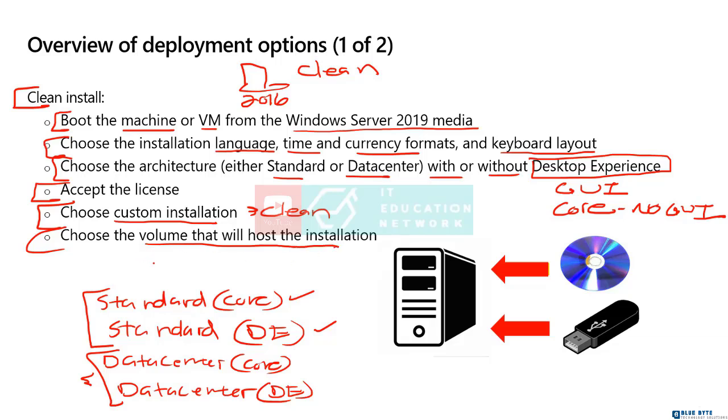Now, when we say volume, we mean like the drive. If your computer has, say, 2 hard drives in it, you can pick which hard drive it's actually installed on, but it'll then create the volume for you, format it, and install the operating system. And you're done. That'll take a few minutes to run through. It's going to reboot the computer, and then it's going to ask you to set your password for the administrator account. Once you set your password, it then brings up the login screen and you can log in as administrator and you have a fully functioning operating system. So that is our clean install.